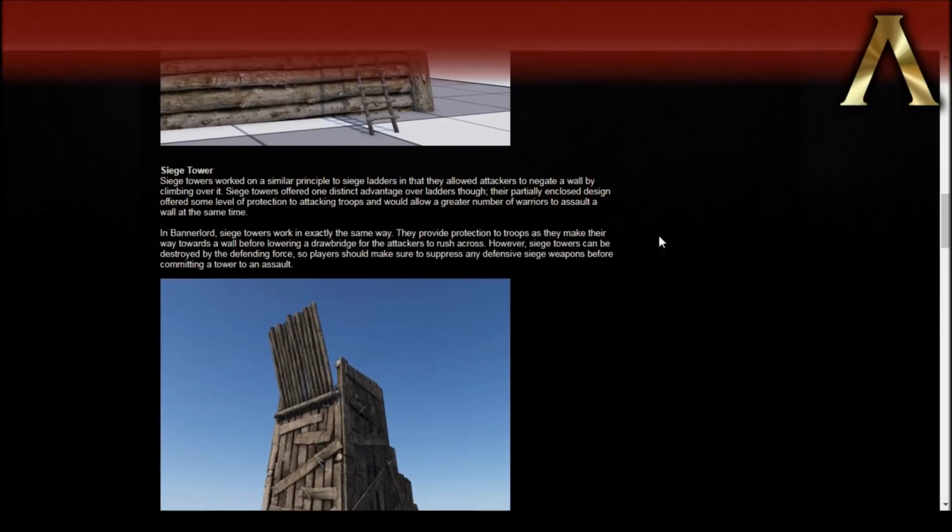Alright, so next we move on to siege towers. Siege towers worked on a similar principle to siege ladders in that they allowed attackers to negate a wall by climbing over it. Siege towers offered one distinct advantage over ladders, though. Their partially enclosed design, or in some cases fully enclosed, offered some level of protection to attacking troops and would allow a greater number of warriors to assault a wall at the same time.